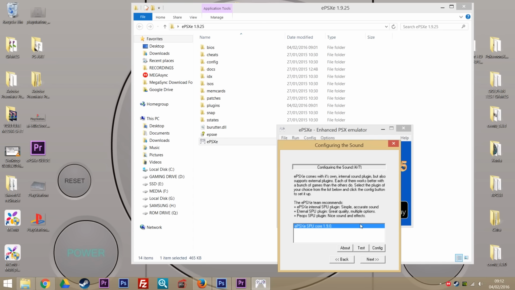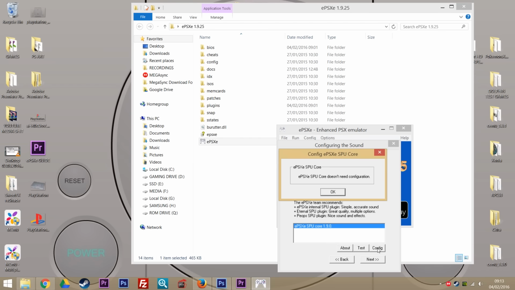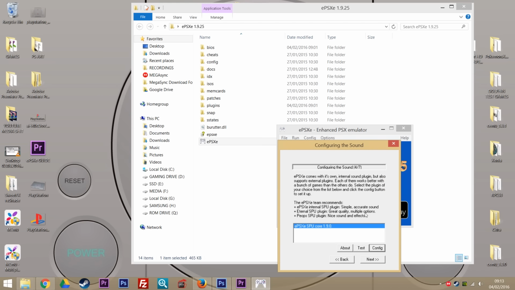Sound then. SPU. Basically there are some plugins for extra sound compatibility, but this has been advanced so much now that, you know, again, it's PlayStation games. The most you're going to get is probably stereo. So there's not much incompatibility with most games. This will cover your back for most of them. You can't even go in and change any of the settings because it's not really needed. There's not much messing around to do with this.